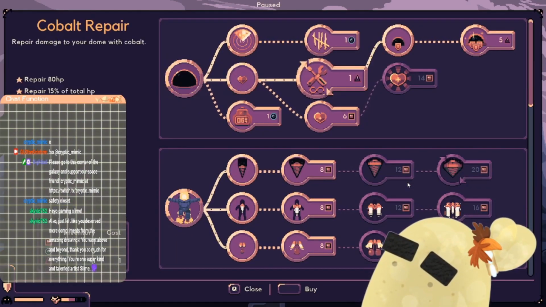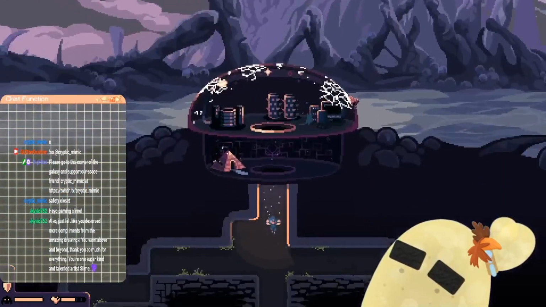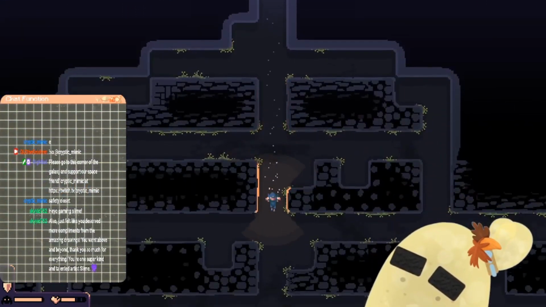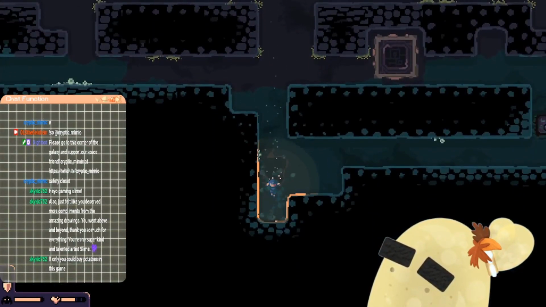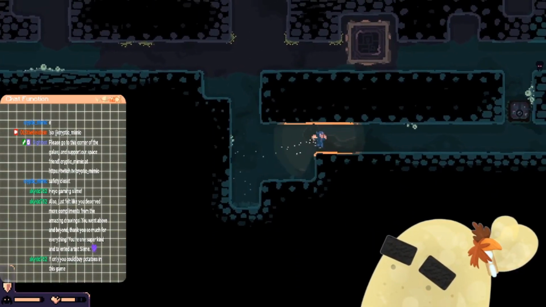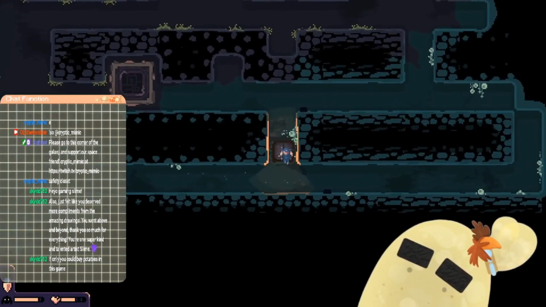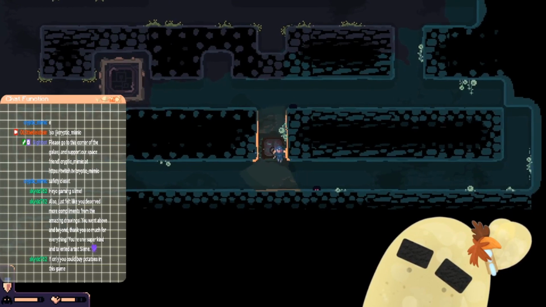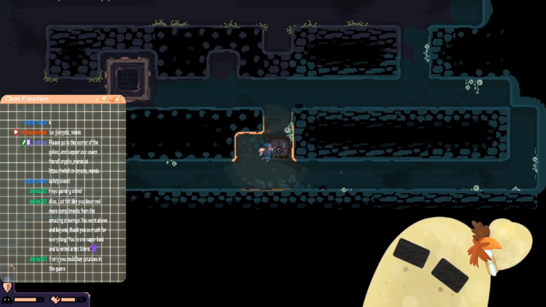Okay, I think I've got one triangle for repairs. One measly triangle. If only you could buy potatoes in this game. That would definitely be a thing. I still don't know what you are. Tell me.